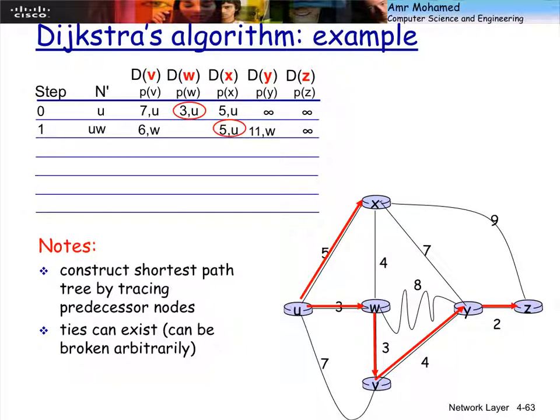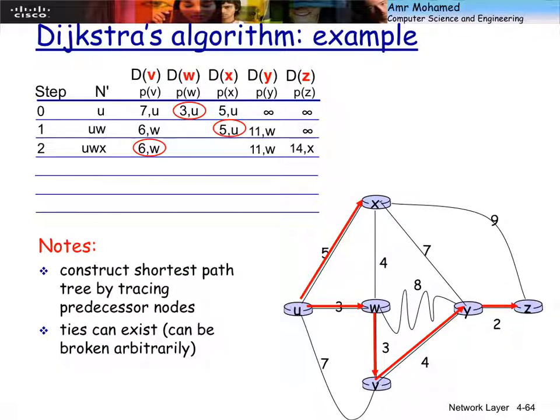But that doesn't necessarily mean that all the links of the network are part of N dash. You will end up with a situation that you have the shortest path tree that starts from U. That's what you need to construct. So again, here, we add X, and then we start to have more iterations. So now you have U, and you have X, and you have W. Only now Z is becoming reachable from X. So the infinity here has become 14, which is 5 plus 9.